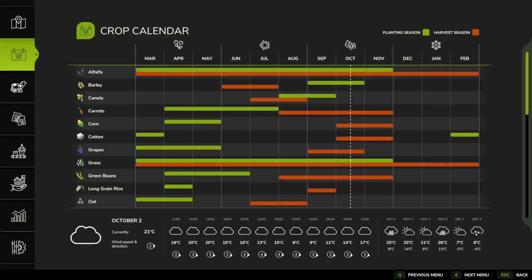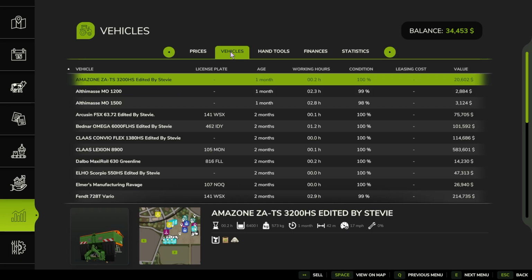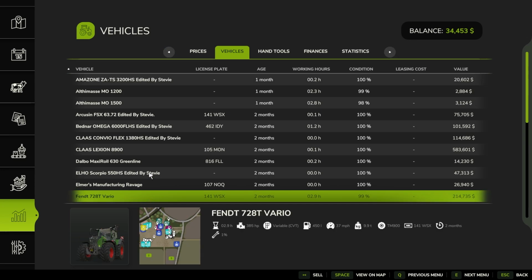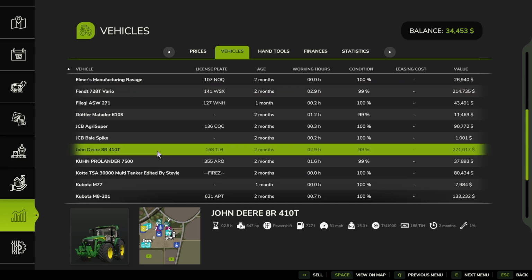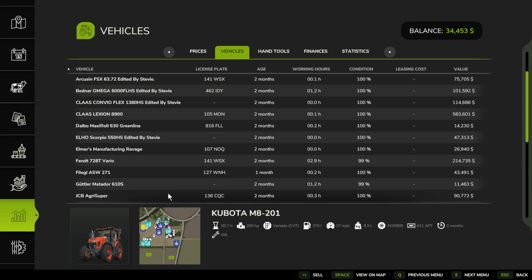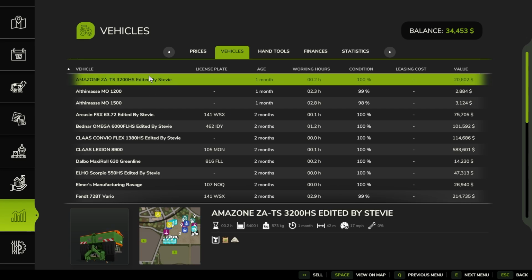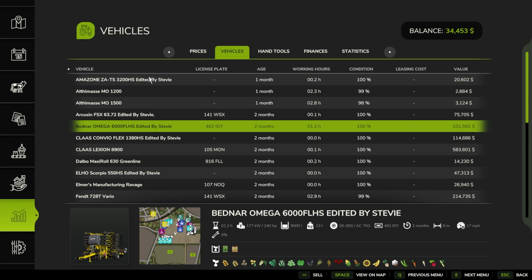Hold up. Let's have a quick look, see who's got what power. Vehicles. So, the Fendt is 385. The John Deere is 647, and the Kubota is 200. So we need to go with the... Yeah, really any of them two would do.